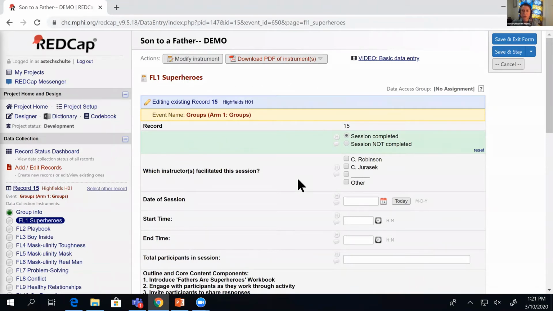And then you're going to choose which instructor facilitated this session. And you can see here that REDCap auto-populates this form based on what you entered for group information in the previous form. So you can just click Chris Robinson and then enter the date of session, which is March 20th, 2020.